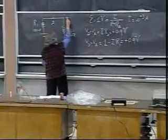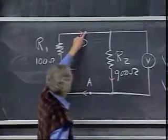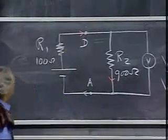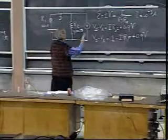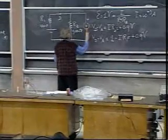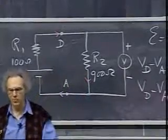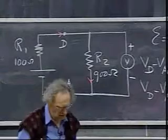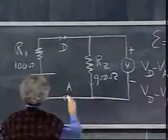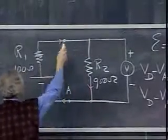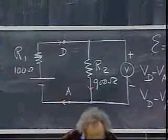So I can do this. If you connect here a voltmeter, the voltmeter is connected to point D and to point A. And I ask you, what are you going to see? The answer is plus 0.9 volts, provided that the plus side of the voltmeter is connected here and the minus side of the voltmeter there. Voltmeters are polarity sensitive. This is fine. Kirchhoff rule works.